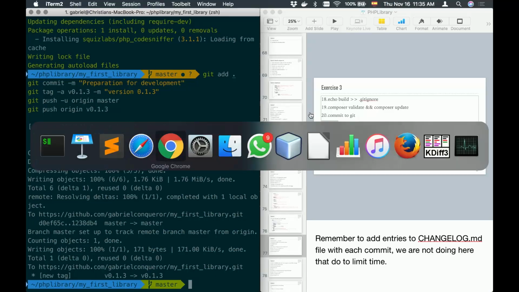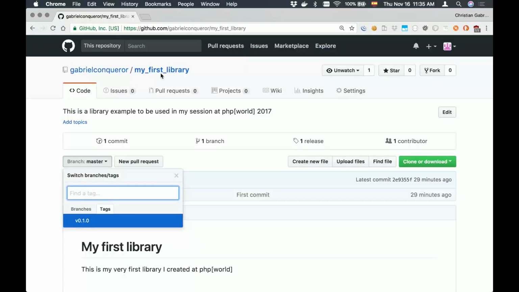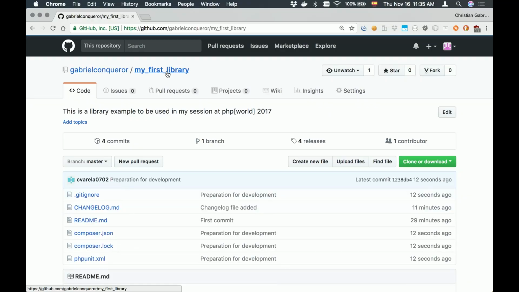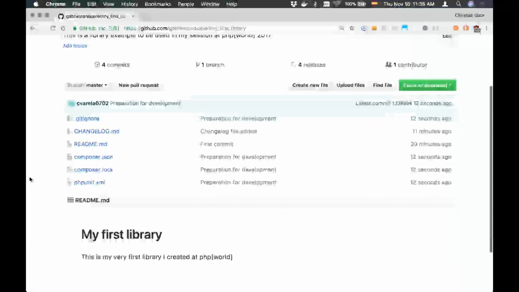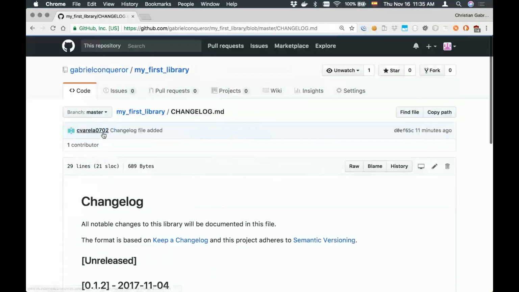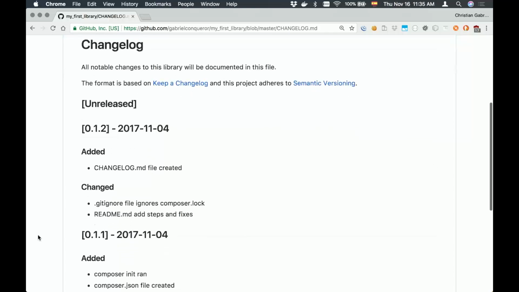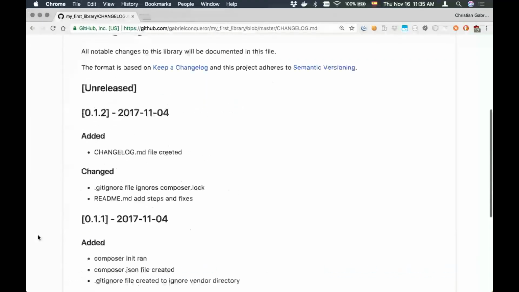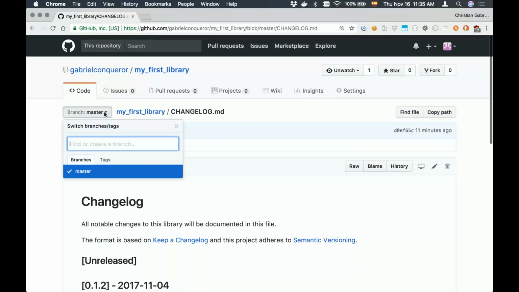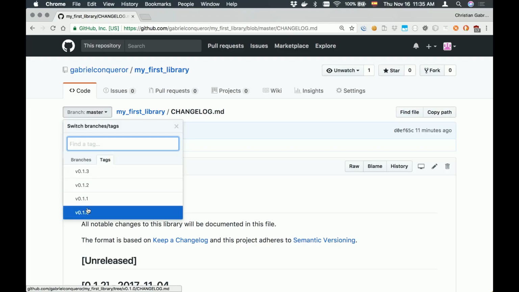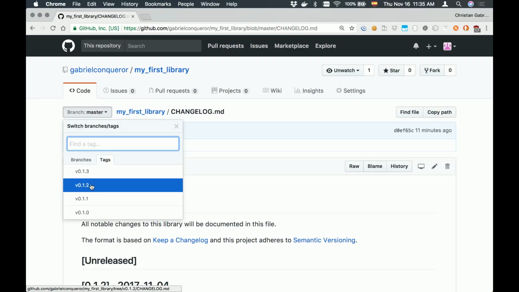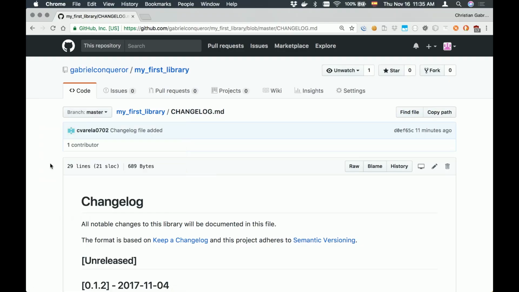And let's just take a look at the repository, how it is right now. As you can see, now we have the changelog file. It is presented in an HTML format. We have our tags from 10 to 11, 12, and 13, the ones that we just configured.